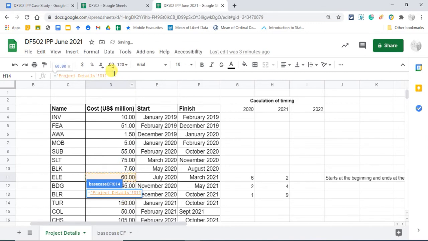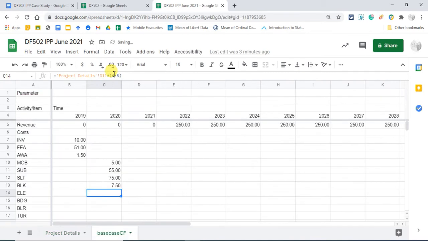I now want to edit the formula and say multiplied by 6 divided by 8 and close, and simply press enter, right? So you get your 750, right? Okay, so I have 45.